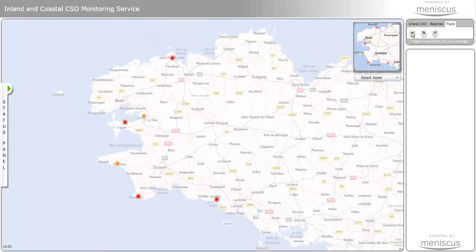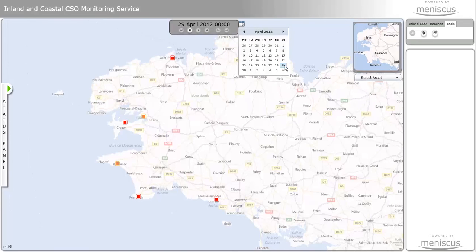And this toggle replay mode we'll go into now, and effectively allows us to change the mode of this operation from being a real-time application to one where we're starting to step through time on a half-hour, an hourly, or a 2-hour basis, depending on the buttons pressed. So by clicking on the date itself, we can bring up a little time graph which dictates the time that we'll start. So this is starting on the 29th of April.